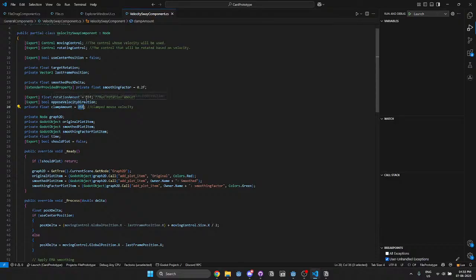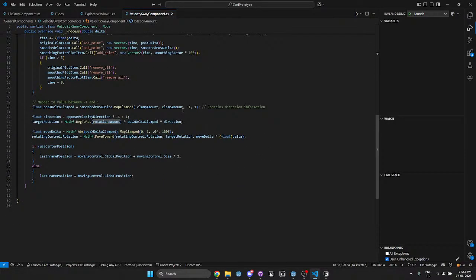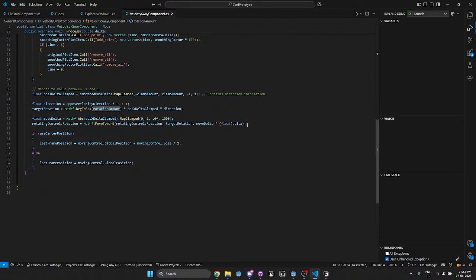Unless I have another, never mind, I lied. This is a rotation amount. Yeah, it's been like 6 months since I've seen this code, so I can't say I remember what I was doing with all of it. But yeah, I guess this is the interpolation you're asking about.